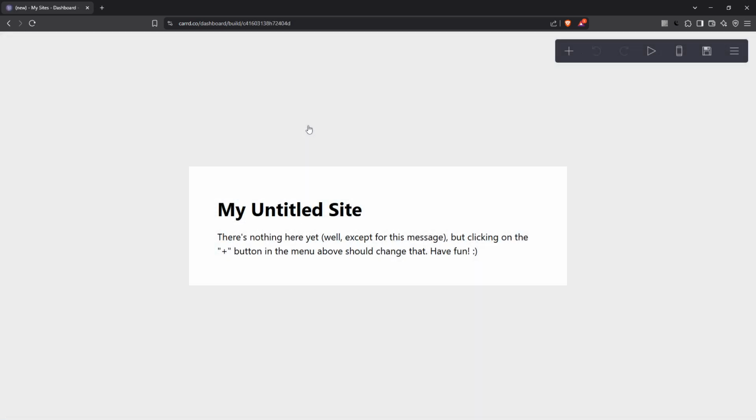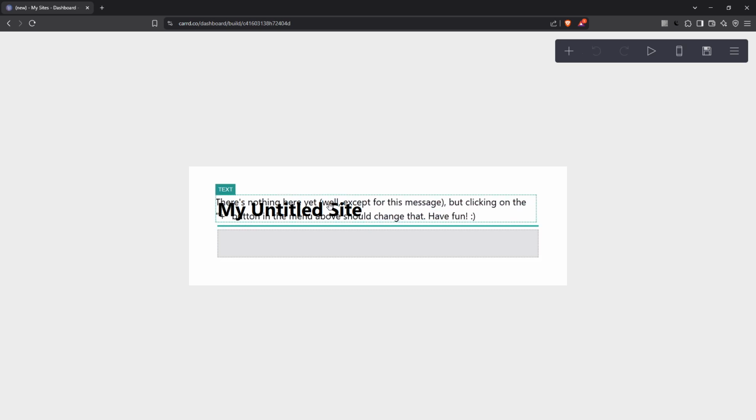Now let's find the text element you'd like to move within your project. Click on this particular piece of text and hold the mouse button down. This action allows you to drag the text to a different part of the page. As you move it around, be mindful of what appears on the screen. Specifically, keep an eye out for a green bar.